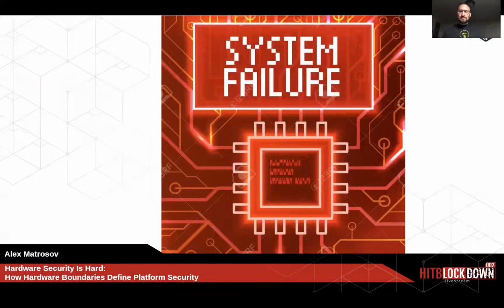So we trust the hardware a lot, and hardware security is hard because we have a lot of devices and a lot of firmware supported by different vendors, and different vendors have different threat modeling processes and different requirements. Sometimes it doesn't fit together, and it's hard to have the same line of security on each single chip across the system board. I would say it's almost impossible nowadays because there is no single vendor which develops everything on their own.